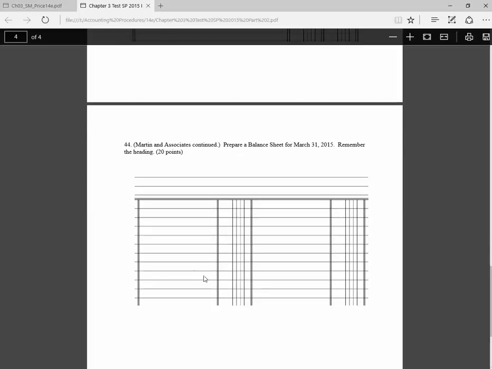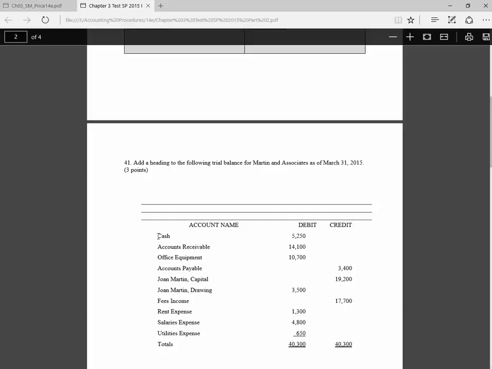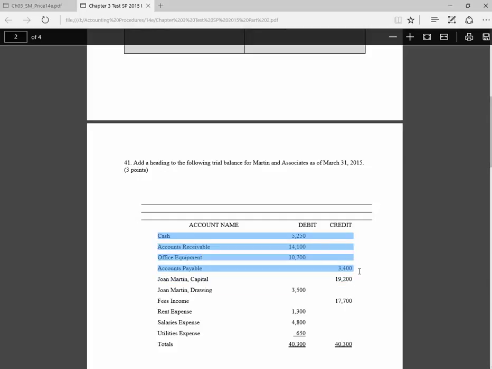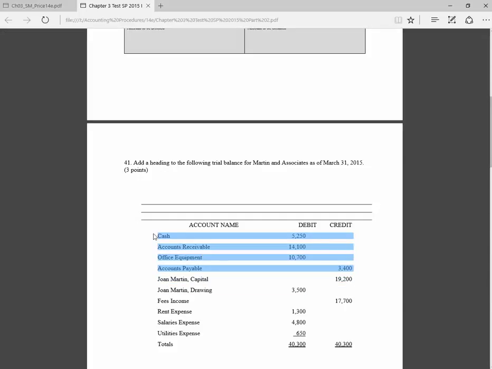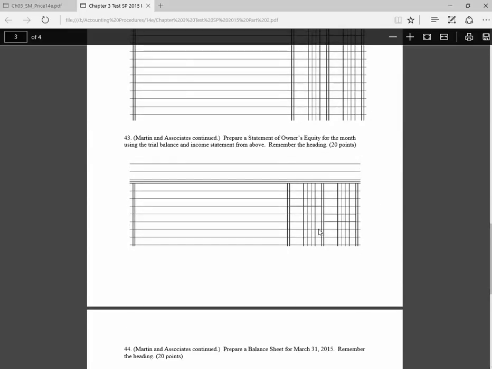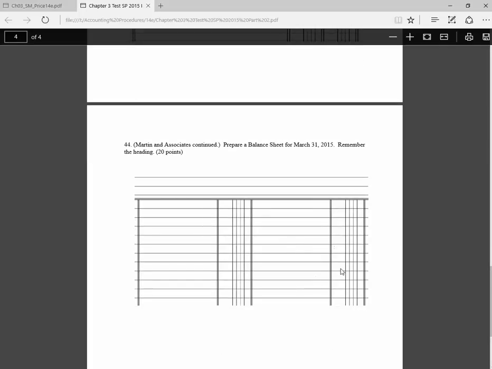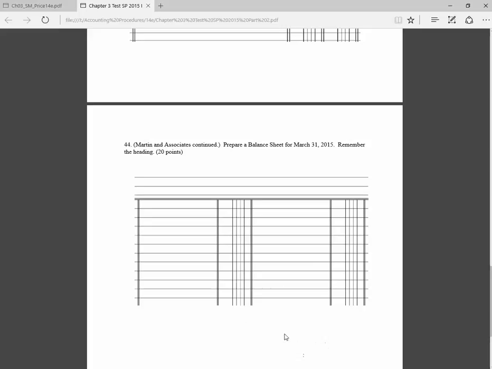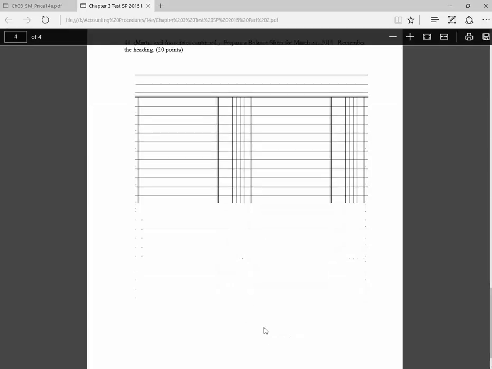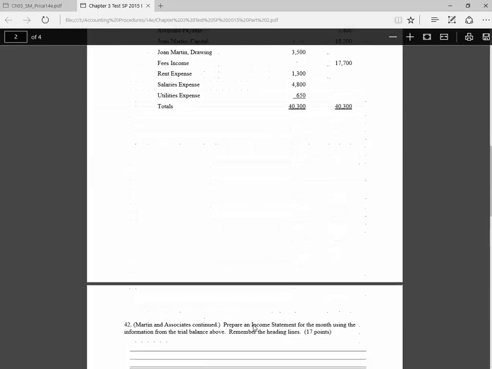Then you will create your balance sheet. You will get all of your numbers for the balance sheet from your trial balance. You will have 3 assets and 1 liability. This number is now changed. You arrived at that number in your statement of owner's equity. So here is that number from your statement of owner's equity that you'll put in your balance sheet, and then you should have a new total for your company's balance sheet. Okay, that is all. I hope that helps you and relaxes you a little bit about the test.